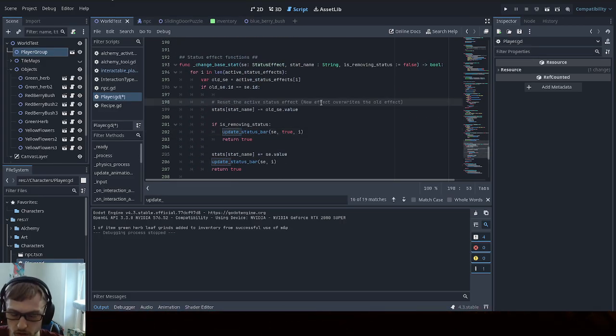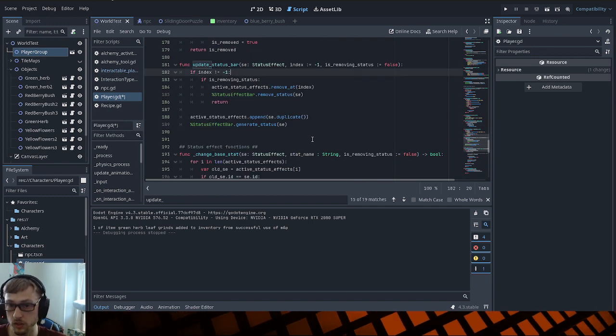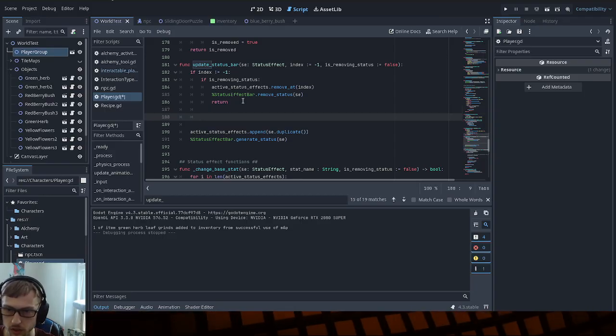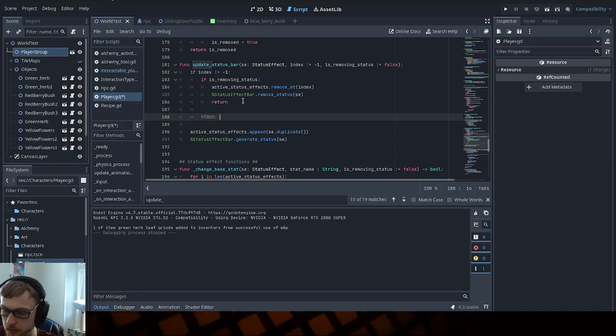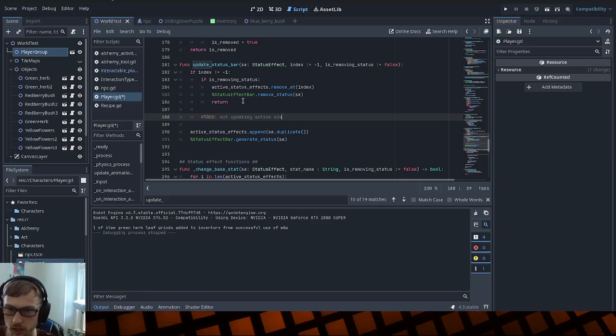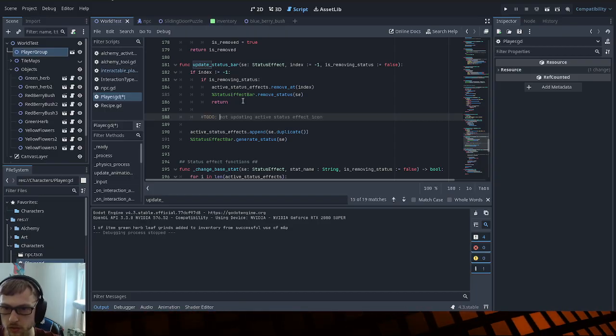Oh my god, I know what's happening here. No, I'm not changing this. The problem is that I have not fully implemented this. I need to do this. I forgot that. Not updating active status effect icon. Fix me.